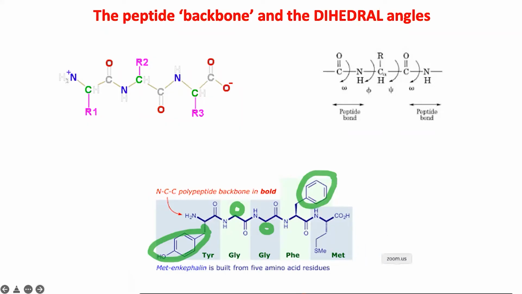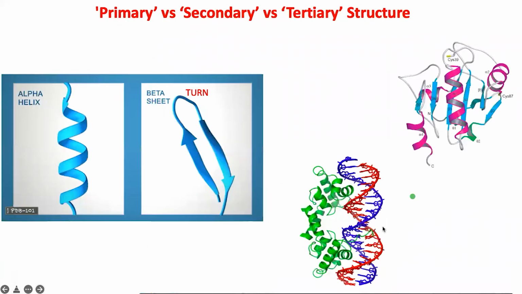Now let's go ahead and look at some of the secondary structure elements. The three secondary structure elements are alpha helix, beta sheet, and a turn. Now an alpha helix is formed from a local stretch of amino acids. Let's say there are 10 amino acids or 12 amino acids, one after the other. And with the right kind of sequence of amino acids, there will be a fold called an alpha helix, which is formed. A beta sheet is a more distant structure. You can have sheets coming through which are interacting with each other, as shown over here, which are really far away in the protein structure.